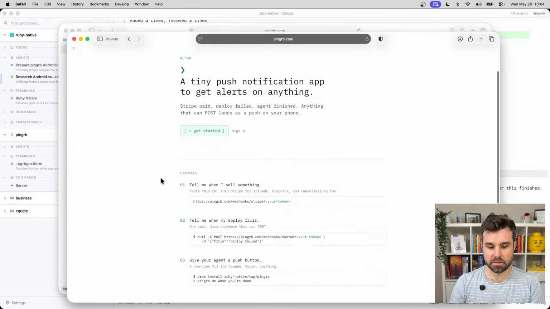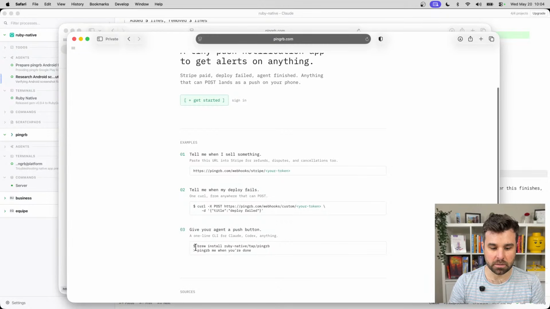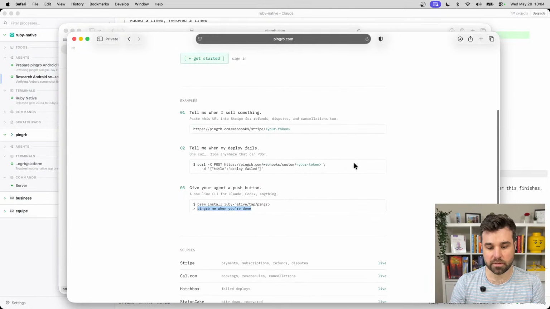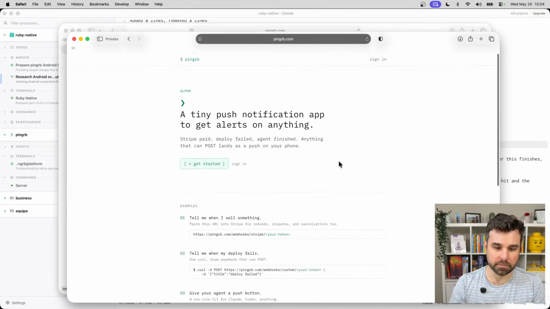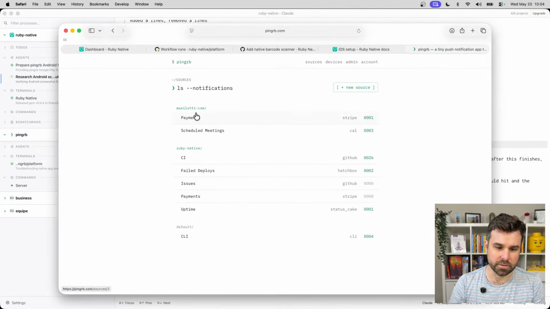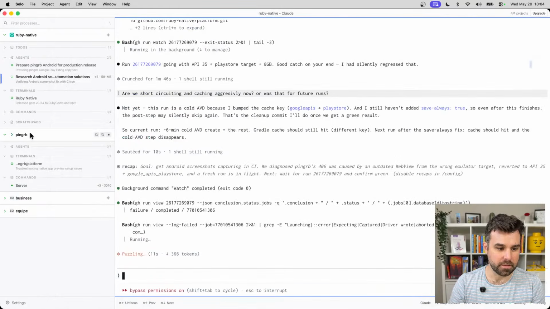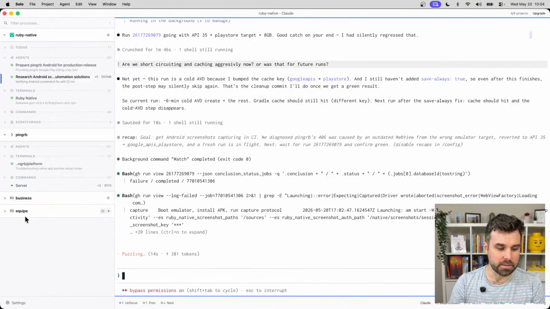It's in the App Store, so you can tell your agent to ping you when you're done with stuff, and you get a little push notification on your iPhone app. I have a bunch of sources set up for like when I get paid through Stripe or Ruby Native CI goes down, stuff like that. So I have that here as PingRB, and then I have a whole thing on business, and then a client that I'm working with right here, which is really nice.